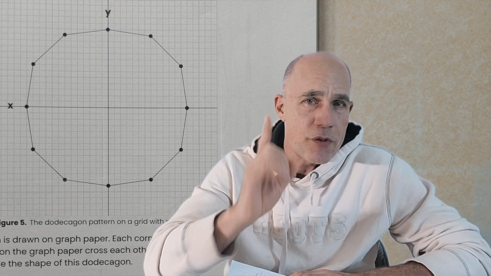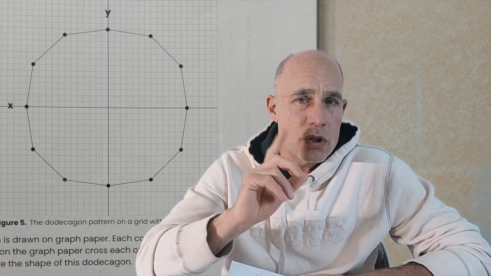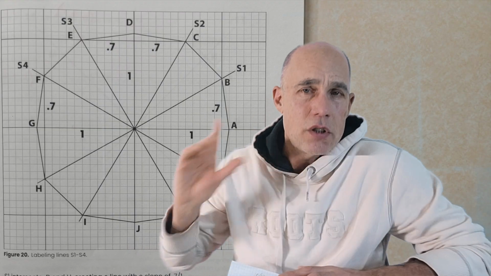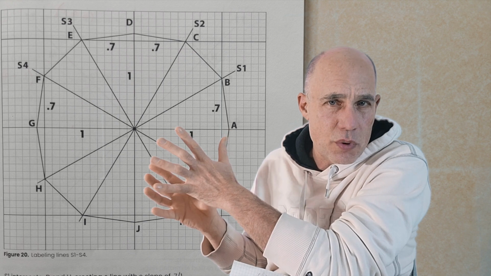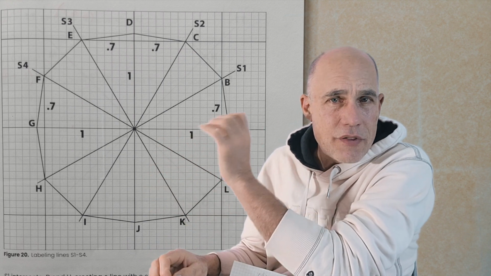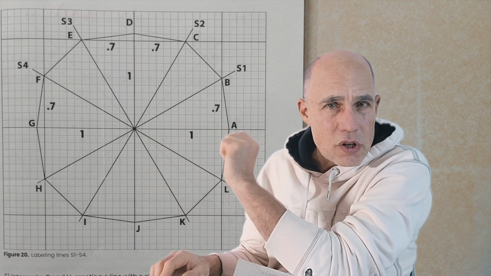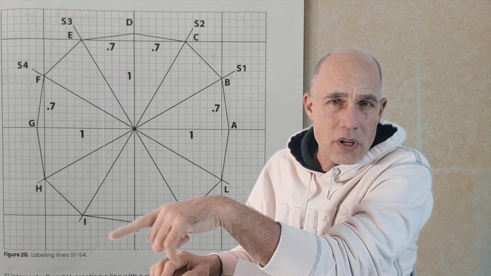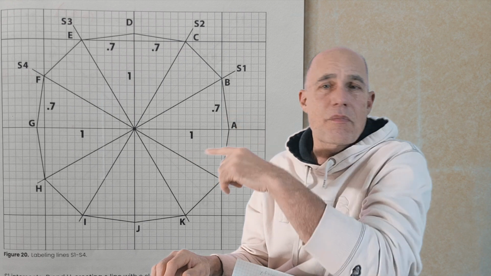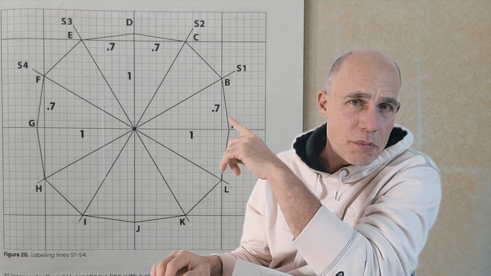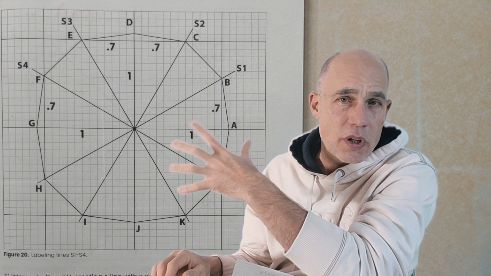So the first thing that we want to do is look at this shape's geometry, at its relationship to the 30-degree line. This is a little detail that's very important. I'm going to draw a line from the center point through one of the points that defines the shape of the dodecagon, so we create a triangle.